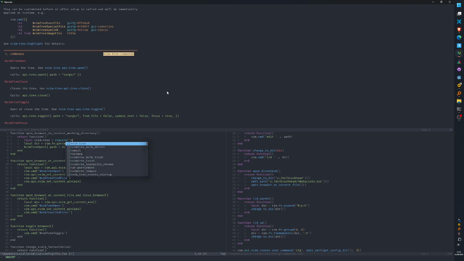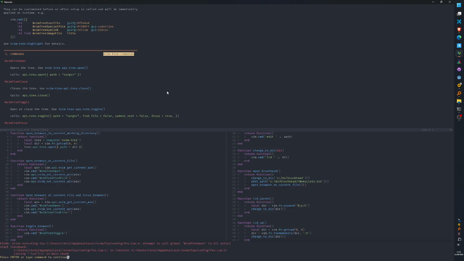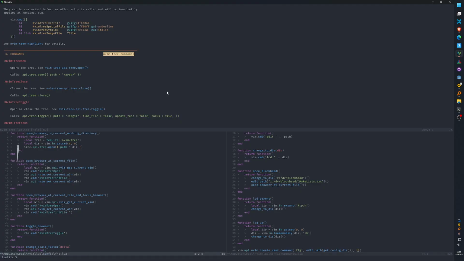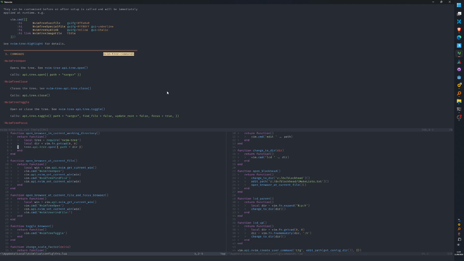I don't know what it's going to be. I'm going to guess it's that. And nvim-tree was tree. Tree dot API tree open? It's not going to be that, is it? There's no way that works. Oops. Index field API. Yeah.